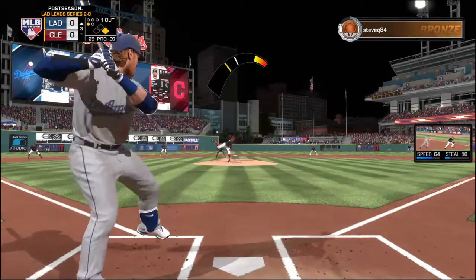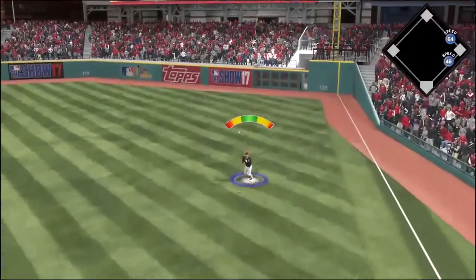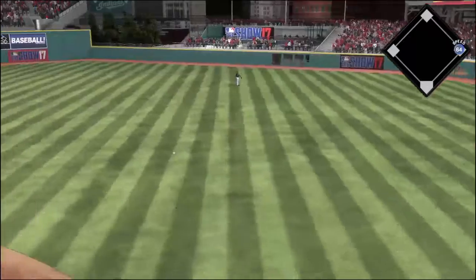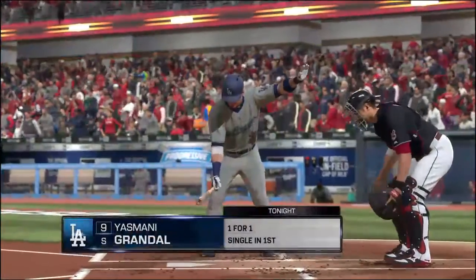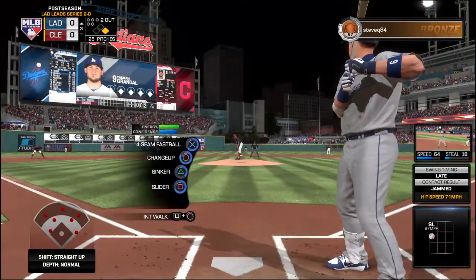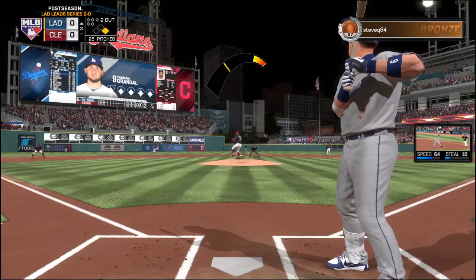0-1 count. Here's the pitch. Skied into very shallow right. Geyer has a beat on it. 2 down. And he will scurry back to first as he'll think twice about trying to move up. Digging in for his second at-bat, Yasmani Grandal. He singled his last time up. First offering on its way.